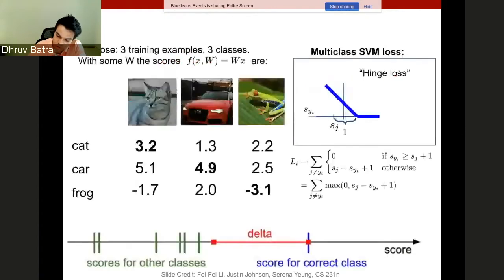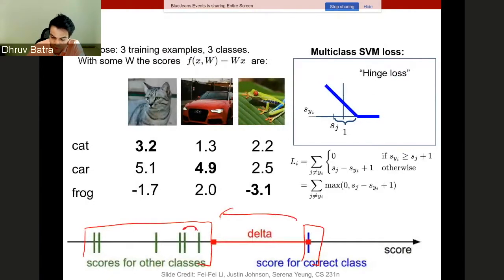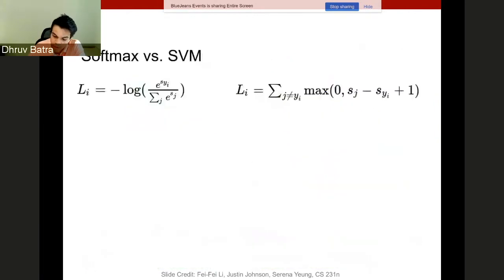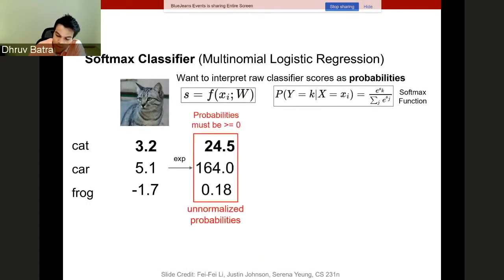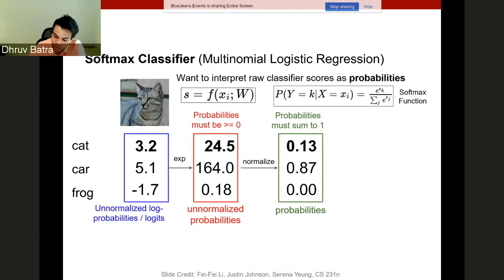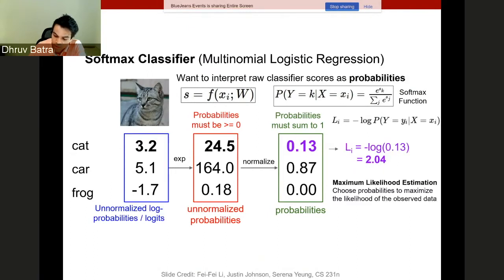We went over a number of intuitions that the margin loss is just trying to get an ordering of scores such that the correct category scores highest. It does not care about relative orderings beyond the first one best. It actually makes no calls about that, but softmax does. And we also talked about softmax being this idea that you can convert scores by exponentiating them and normalizing them to get probabilities, which we can then compare. So this gave us our negative log probability in our example, and we also related this to the maximum likelihood estimation approach. That this is maximizing the likelihood of the observed data.